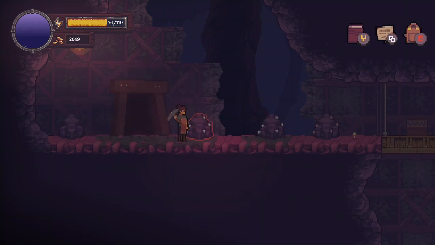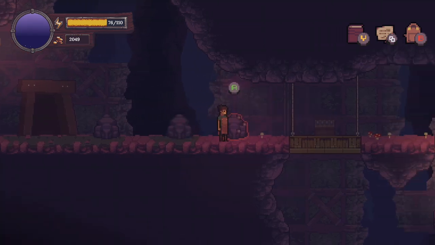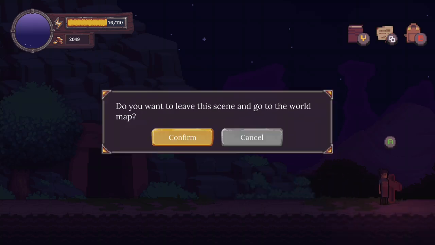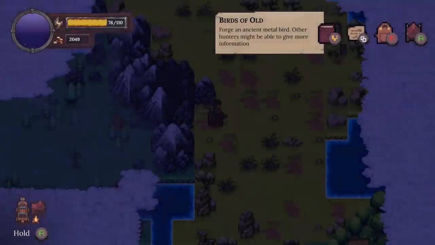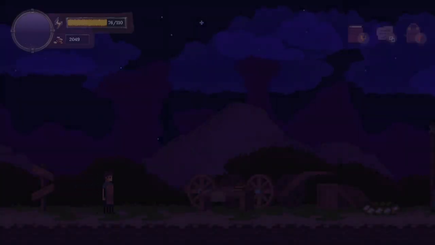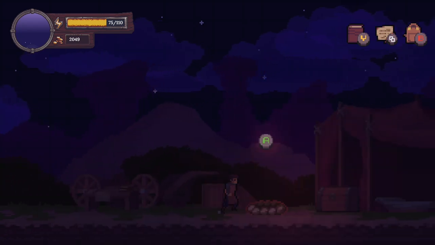Might as well mine all this. I don't have a pickaxe. You know what? I'm gonna make a pickaxe real quick. It's nice to have a forge on the go. Makes life so much more convenient. I am listening to myself.